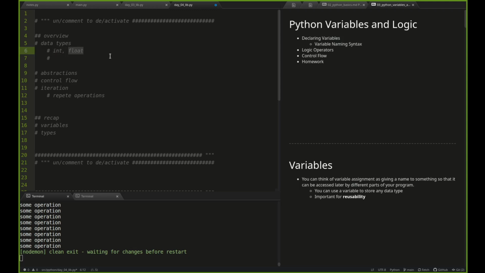So floats can express whole number values or numbers with a fractional component to them. If they express a whole number value, they will have a 0.0 at the end, which will be equivalent in value to the same integer value, but obviously it's expressed as a float. So floats give us a little bit more precision, a little bit more flexibility, but the compromise is that they are a little bit heavier of a load on the machine to store and to process. They are encoded differently in memory than integers, and they're a little bit more complicated.